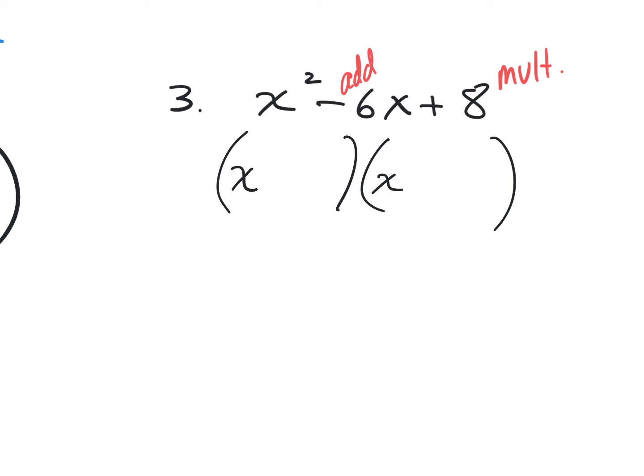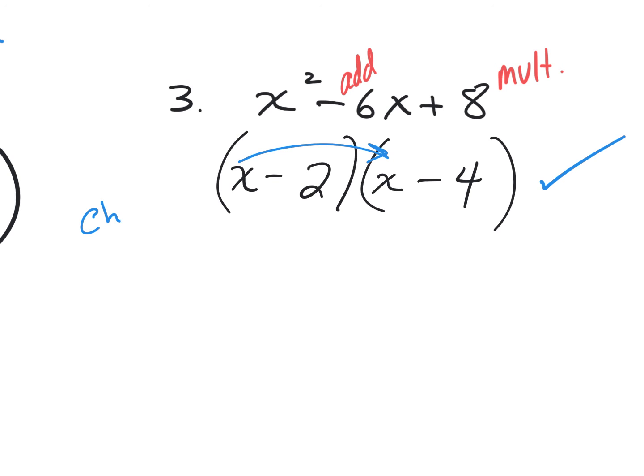So we have to be a little careful whenever we're dealing with negative signs. We have to think about how that affects multiplication, how that affects addition. Well, if I have a negative sum and a positive product, I know that I should have had negative numbers along the way. So if I'm looking for numbers that add up to -6 and multiply to 8, I'm thinking 1 and 8, 2 and 4, -2 and -4 would work. Like I said, we can always check, so this is good. That's where we want to stop.